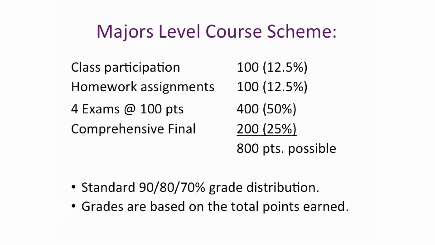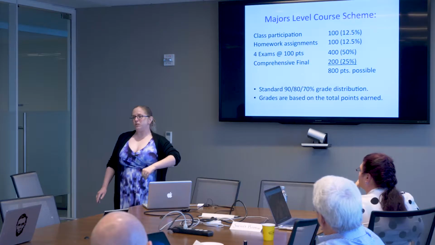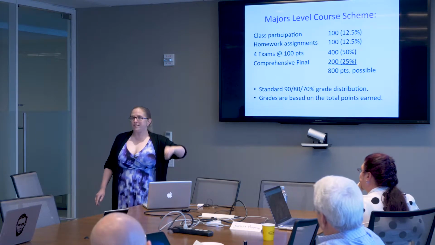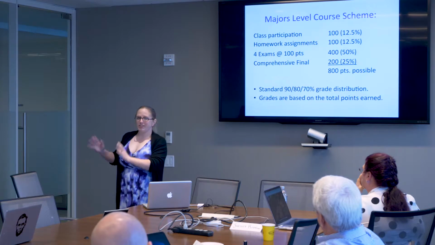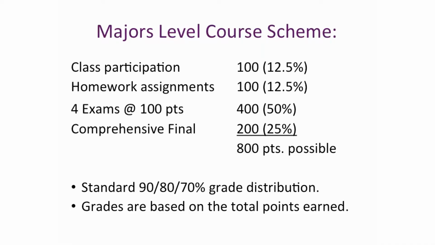In a majors level scheme for chemistry, it is a big glaring omission that there are no labs in this scheme. At my institution, labs are a separate course, a separate CRN. So labs are 100% of the grade of a different class. But we have participation and homework assignments.